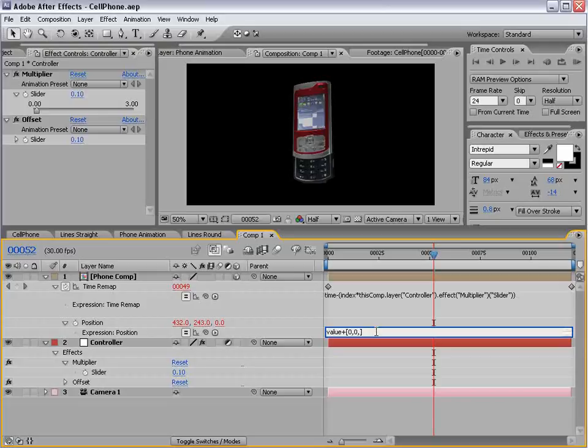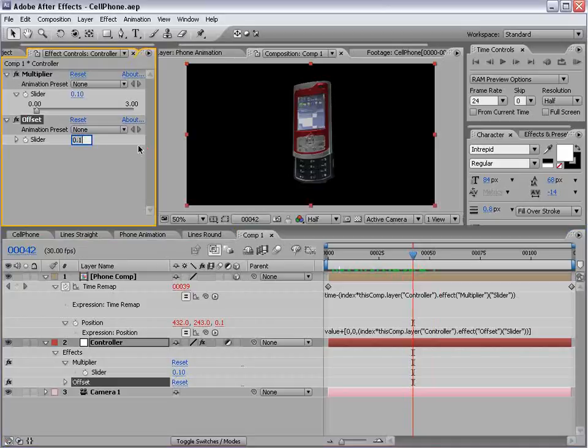We're going to type index times offset. And we can put it in parentheses even though we don't have to, because it comes after that comma, and everything between that comma and the end bracket is going to be calculated as one item. But just for the sake of clean code, we'll do it that way.